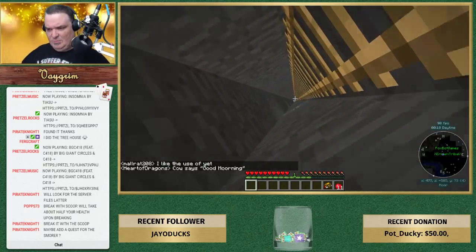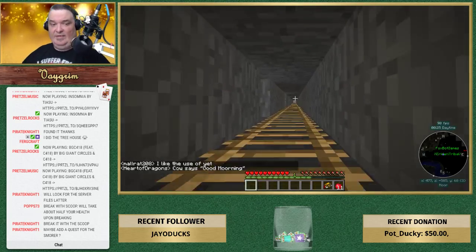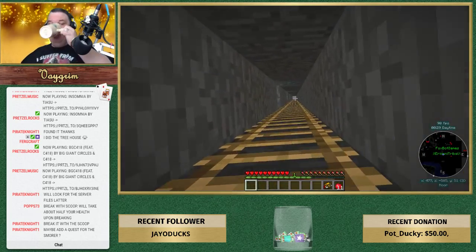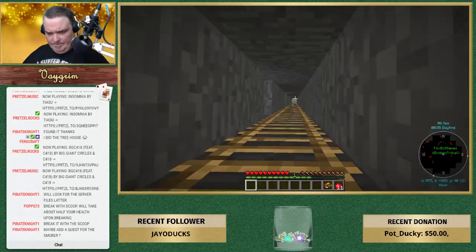Maybe add a quest for the smoker. I think we're good on quests. Chests up here. That's convenient. Yes, there is. Yeah, the mine has chests in it, too. You get 3 chests with every house, plus the mining chest down at the bottom. Okay. Mine had diamonds in it.